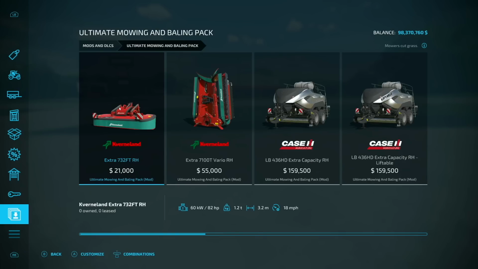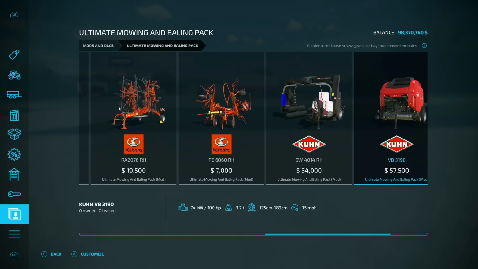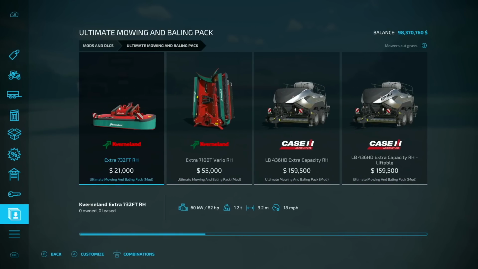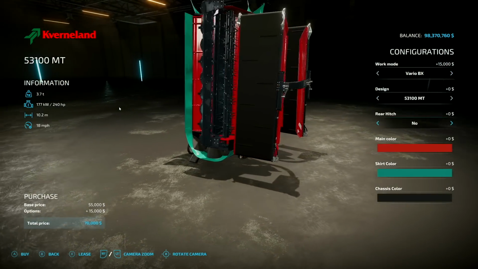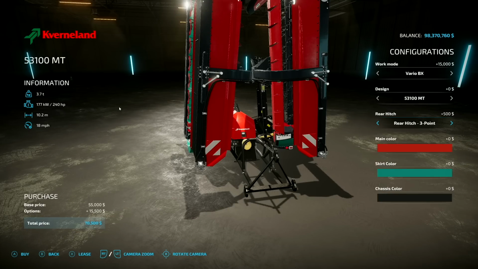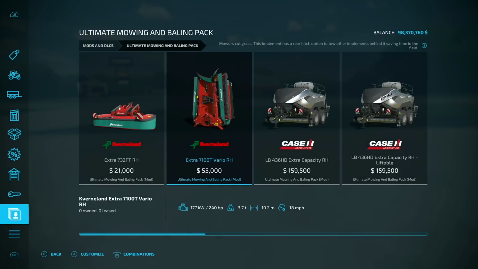I love it. Can't talk about game-changing mods and some of my favorite ones without mentioning the Ultimate Mowing and Baling pack. This one's from MacTrucker921. A couple pieces that you've already seen. Basically, they took some base game equipment and made it to where you can start attaching stuff. So down here with rear hitch, we have a low ball hitch, we've got a pin hitch, rear 3-point, high, and then it's just epic. Plus you get the rear PTO.